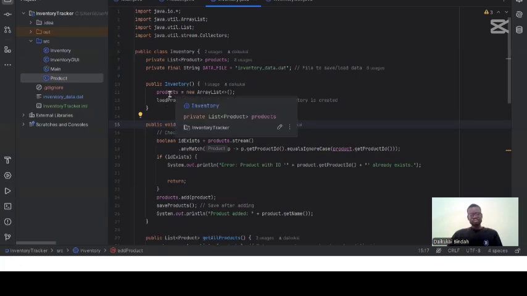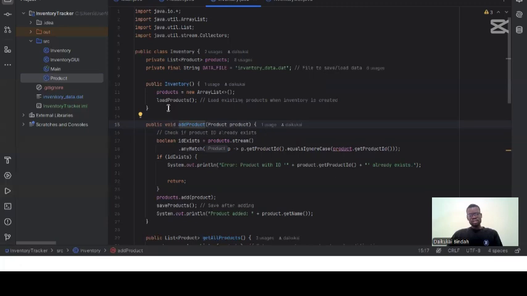Not the product from the other class, but rather the products from this one. So we have an object. We say products equals new array list. It's an object. And we also call a method called load product.